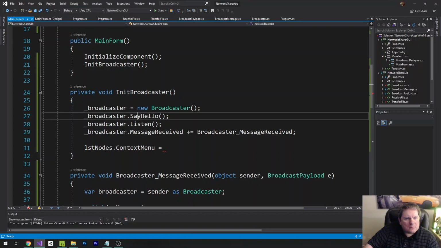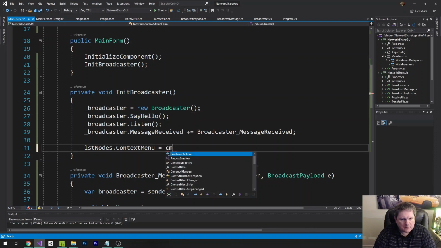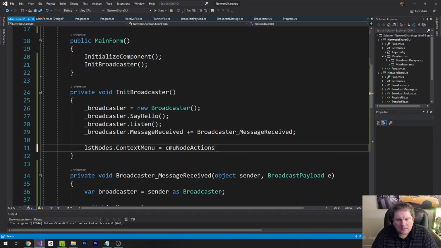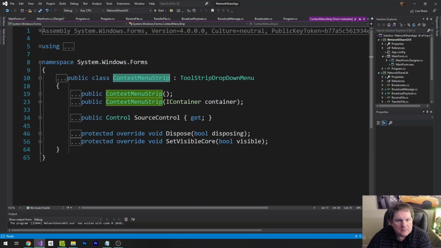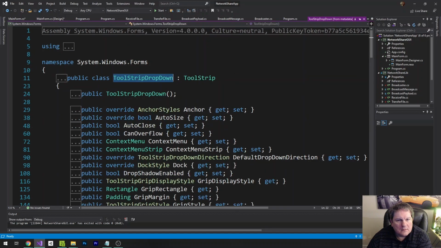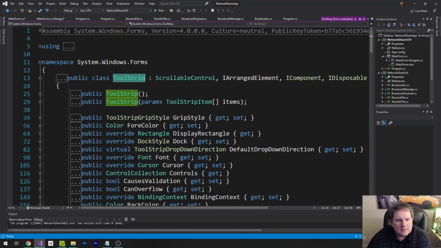So context menu equals context menu strip. So I guess context menu strip doesn't extend from context menu. Drop down menu. Well, that's not good.